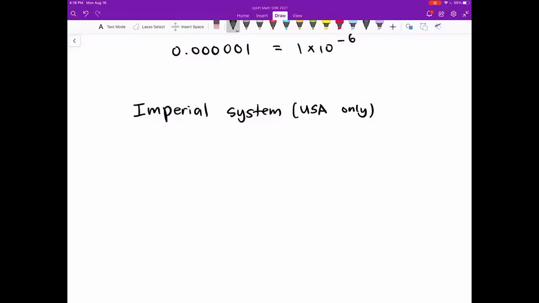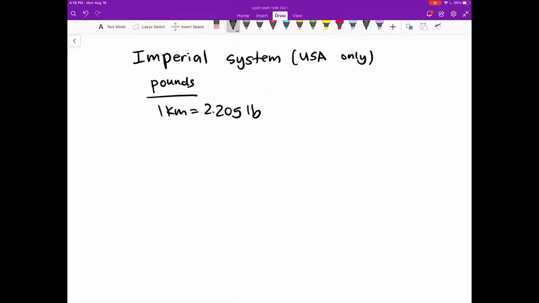Let's start going into the imperial system. Let's start off with the weights. Here we have 1 kilogram, which is a metric unit, and if we want to convert it to pounds, 1 kilogram is equal to 2.205 pounds, which is a great start. We obviously have really nice numbers like 2.205. Now let's move on to the distances. We have 1 inch, an imperial unit, and to convert it into centimeters, it is equal to 2.54 centimeters.